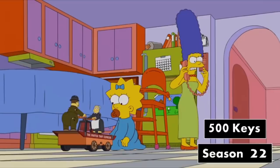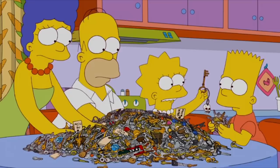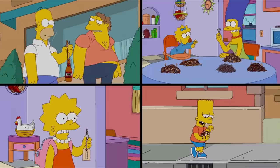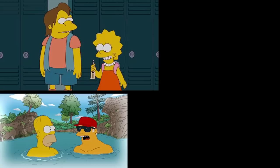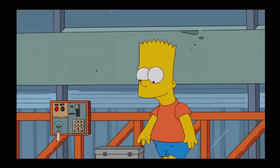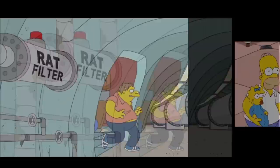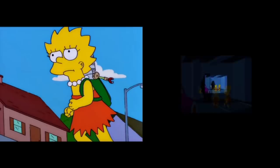If you like the format of Trilogy of Error, you'll like 500 Keys from Season 22. Although its story is more like 300 Big Boys from Futurama, if you're familiar with that one. The Simpson family dump out a drawer of 500 keys they've gathered over the years, and Homer, Marge, Bart, and Lisa each take one and go in their separate directions. Not all of these plotlines are created equal — one of these stories is the clear A-plot, and everything else supports it. I'll give you a clue: it's not Marge. Hers is in the egg magic tier of hilarious pointlessness. But 500 Keys isn't just about the four-plotlines format — there's actually an intriguing puzzle to solve. The whole thing comes together as one part Trilogy of Error, one part Sideshow Bob Roberts. You wouldn't think these two would go together, but somehow they do.